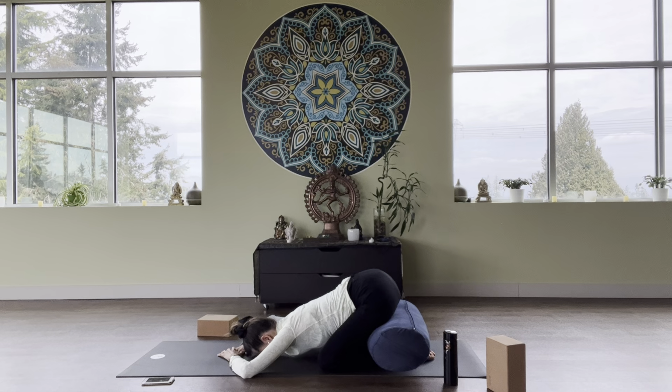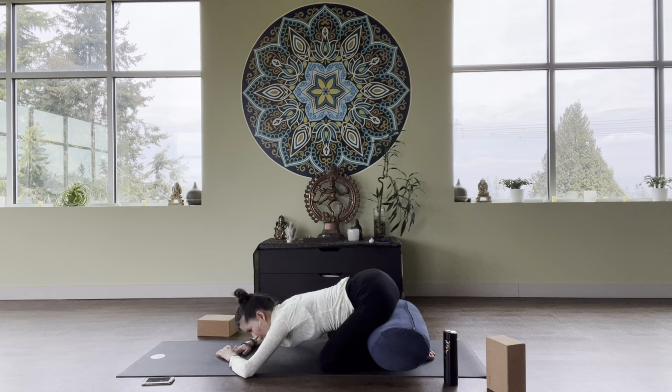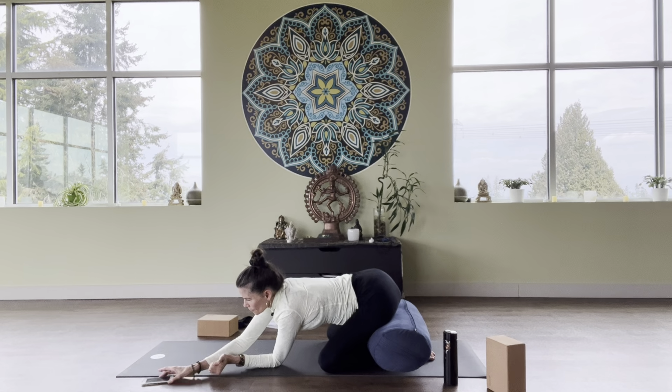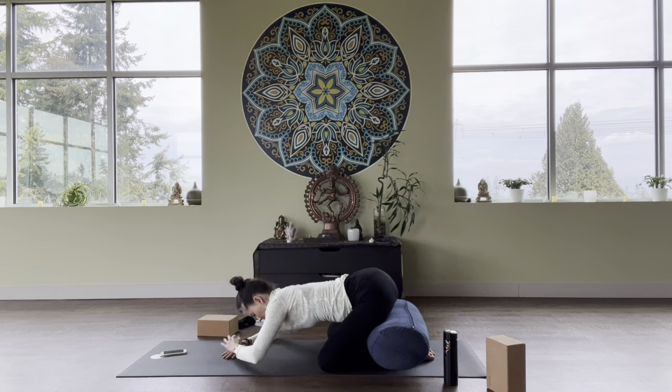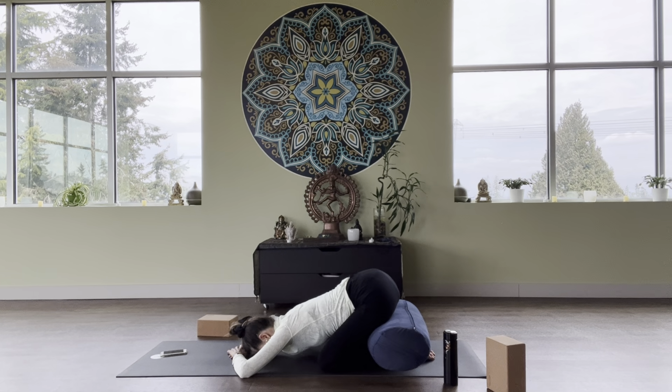We settle into this very grounding posture. Very introspective kind of shape. Noticing that breath. If your forehead is on the mat, you can once again connect with that flow of breath through the nostrils. And see if you can soften it.